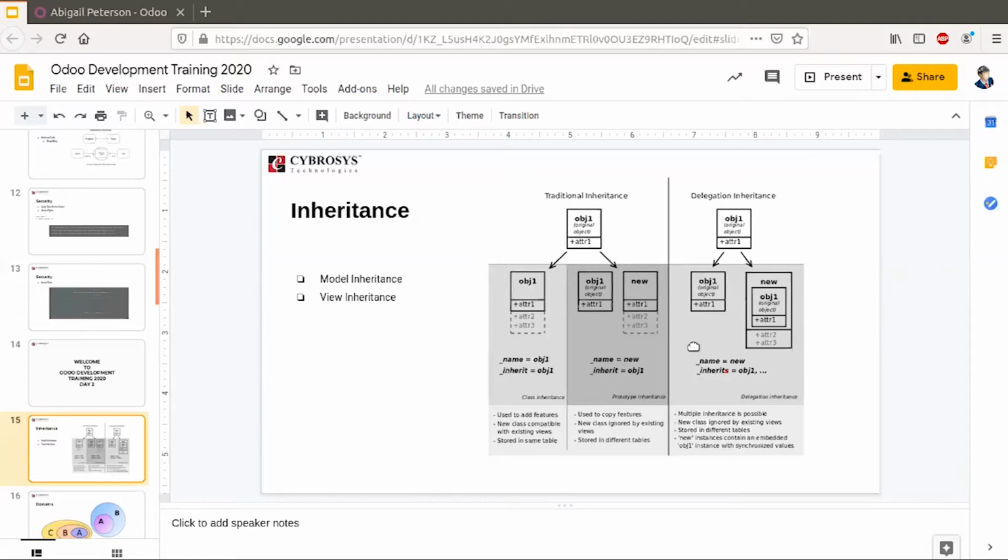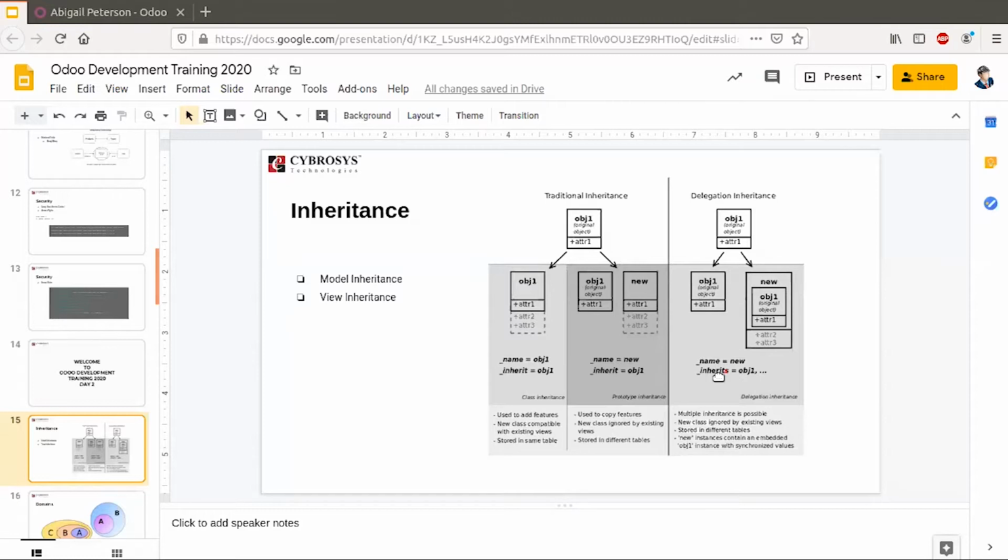Okay, so I hope you got that. So you can see in the picture, there is the same object 1, the main object that we are inheriting, included in the new object that we are going to create.